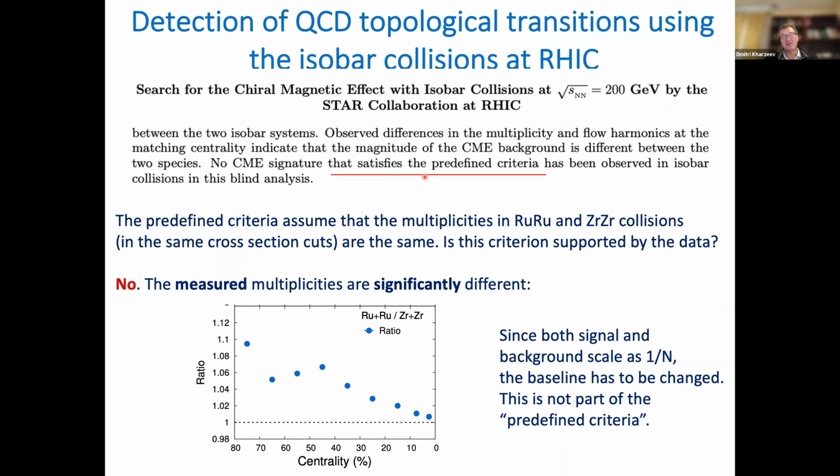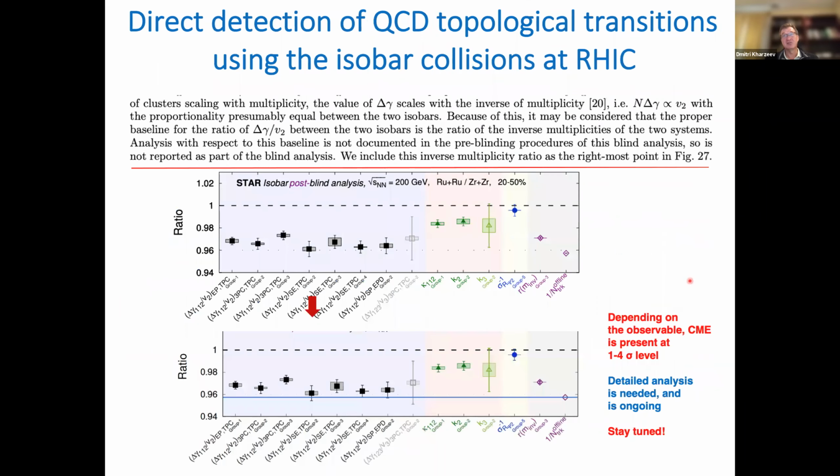Yeah, I have to agree with you. When I point this out, they say, well, it's written that it satisfies the predefined criteria, but of course no one outside this community would know what the predefined criteria are. Apparently, at the time of writing, they were already aware of this issue with the scaling. This thing here is from this paper, but it's so buried that I read the paper and even after that I could not really tell. Just as a comment, probably papers can be written better. I share your sentiments.